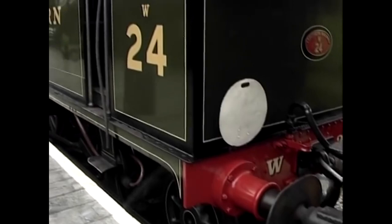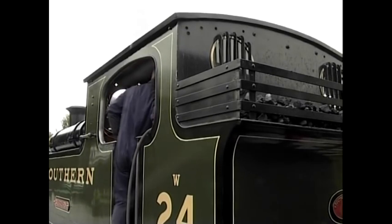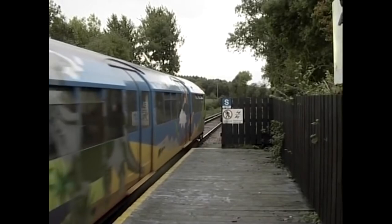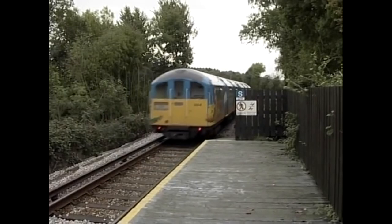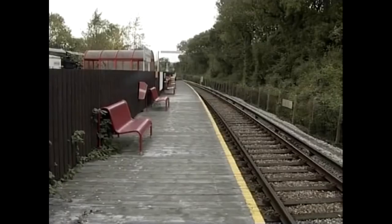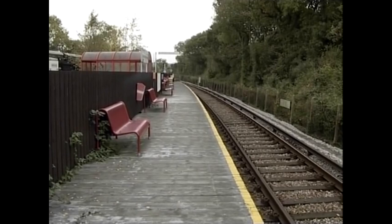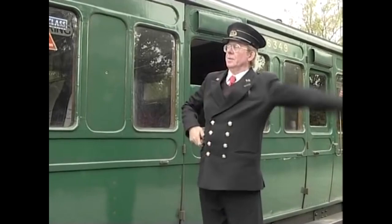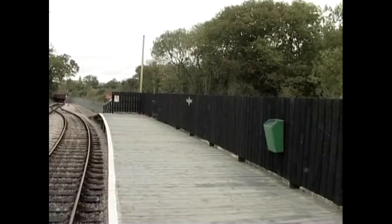Because the IWSR service runs a scenic journey rather than merely a functional transport system, trains are less frequent. With visitors timetabled in from as far afield as Portsmouth, the steam service will always wait for the colourful London Underground trains of the Island Line to arrive. This is one place, beautiful as the countryside might be, that you don't want to miss your connection. An hour until the next train is a long time to wait. Once the guard has blown his whistle and lowered his flag, it's full steam ahead for Haven Street.